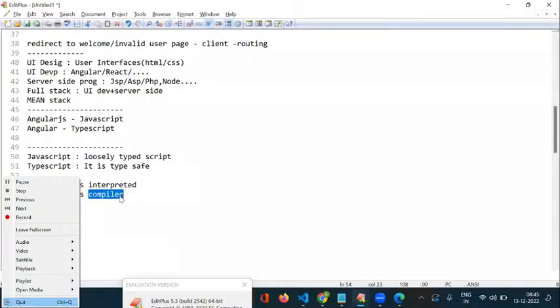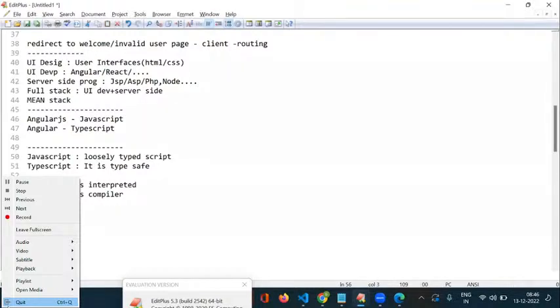It will check all lines of the script and display all errors in a single shot. So we can rectify all these errors at a time. That is the main advantage. Moreover, an interpreted script is a little bit slower than a compiled script. So TypeScript is a compiler script, so we can see all errors at a time and it is faster also. Is it clear?